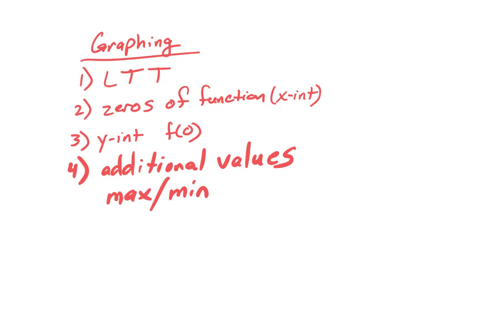Okay, we only have 2 examples today. One of them is going to be in standard form, which we kind of saw yesterday, and then one of them is going to be in factored form. So I want to show you how to graph out of both. I want to show you how to find different things out of both. And that's really all we're doing today, graphing out of different types of polynomials.